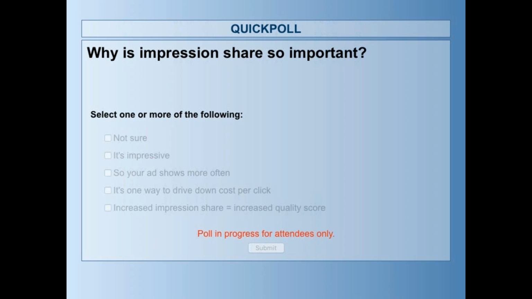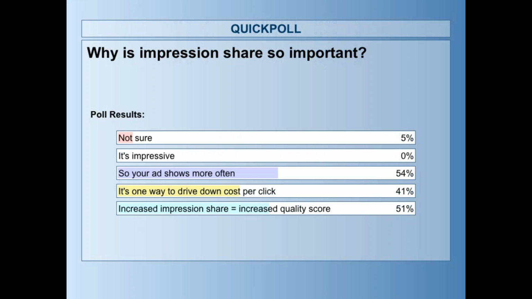All right, we've got enough participation. Sorry to those of you that I'm closing out of the polls. And let's take a look. And what do you think there, Dr. Beadle? Well, this is excellent, and I'm really glad to see a lot of folks understand the idea of impressions. We get that from the old media idea of buying CPM, right? And I think it's great to see that people also understand that there are other ways that impression share helps you manage your cost and your effectiveness on AdWords.